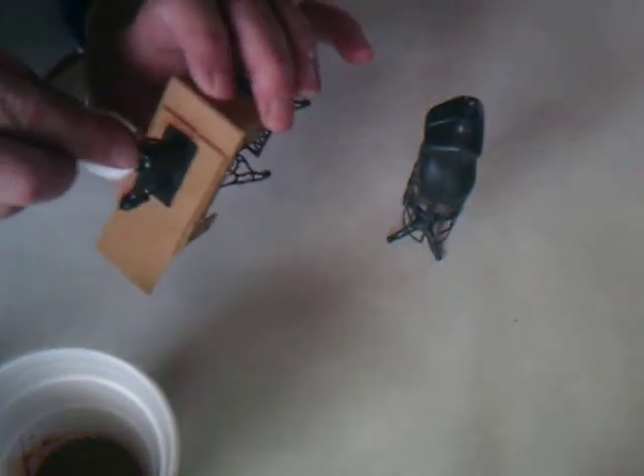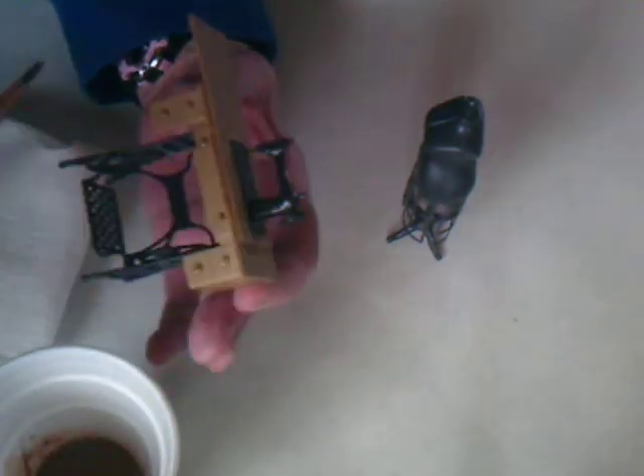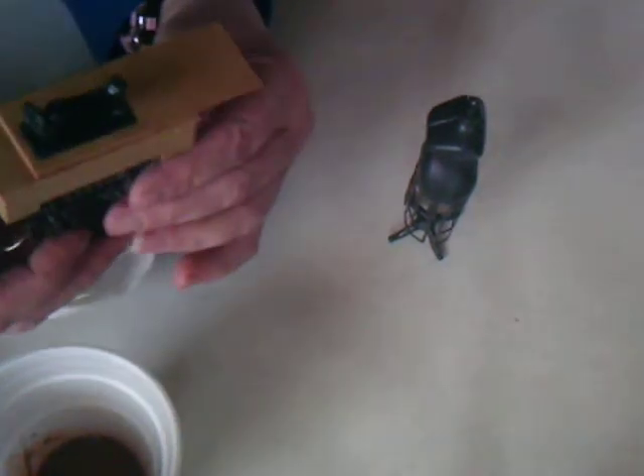Now, as you may or may not know, over on my Facebook group I told you I was putting together a dollhouse — it's in one room and I am making it a craft store slash hardware, sort of like a surplus city if you've ever been to anything like that before. I'll be posting pictures over there, and I would love to see what everybody is making themselves. If you'd like to join our group and share with us what you are making, we would love to see it. I only have a couple people that actually post their projects on there and I'd like to see a lot more and see my group grow. If you're interested, the link will be down below for my Facebook group.